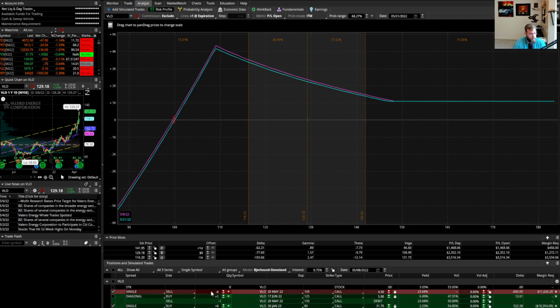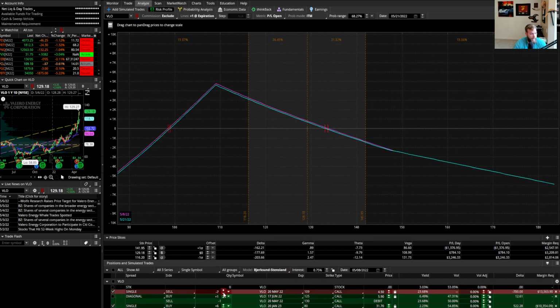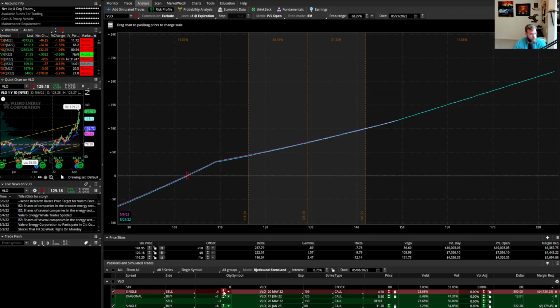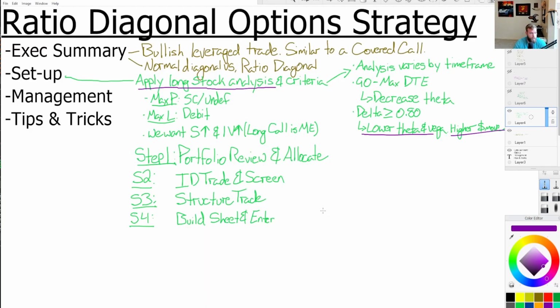I have 6 longs, 6 shorts. Notice how we still have that kind of peak that you saw in the other more traditional diagonal, but there's still no upside risk. It's just capped now, meaning we can't make more money, essentially anything above 148 on. So that is a scenario where we could have capped upside risk, which would be somewhere around the short call. But in general, it should be undefined if we're structuring it.